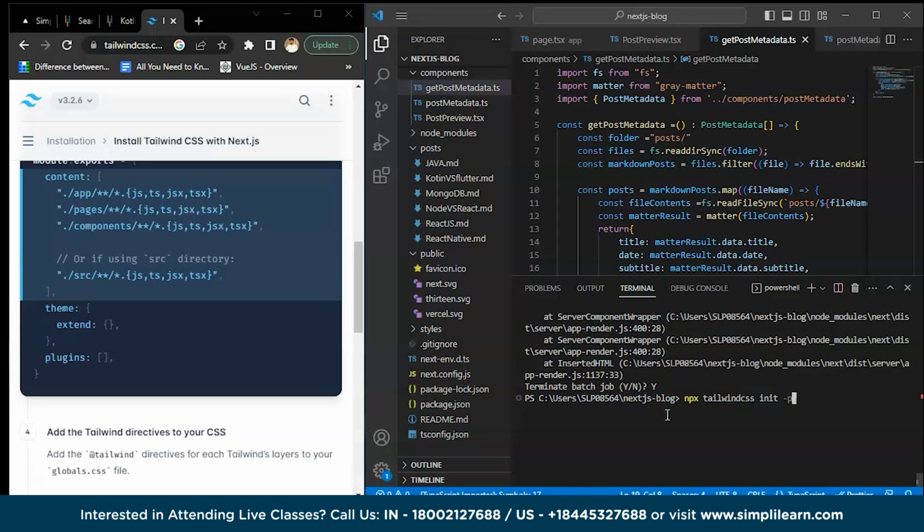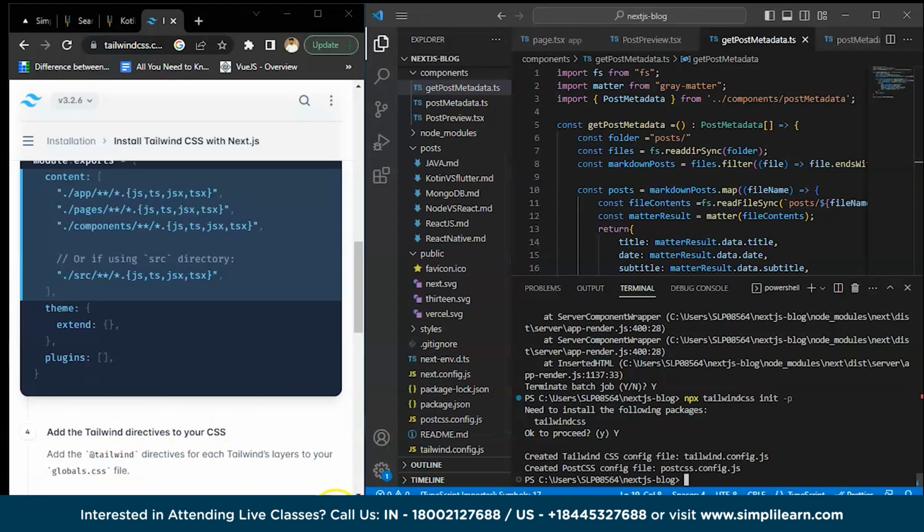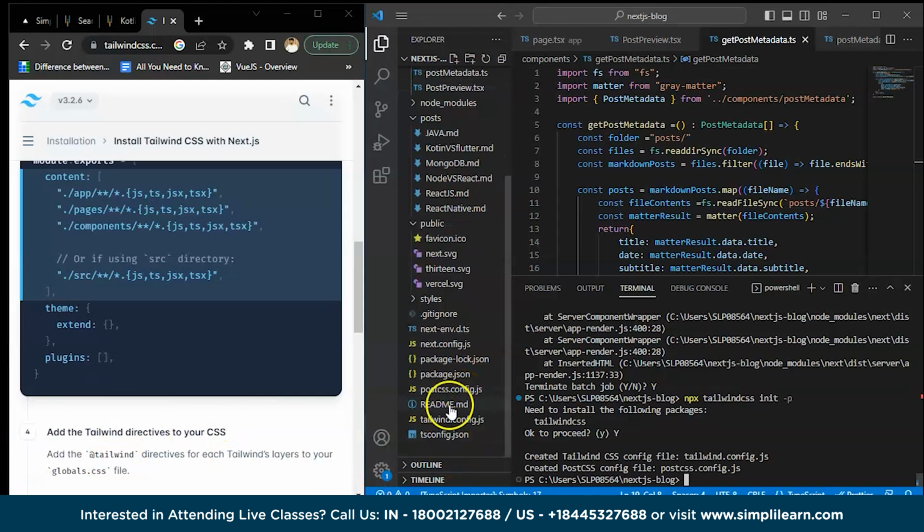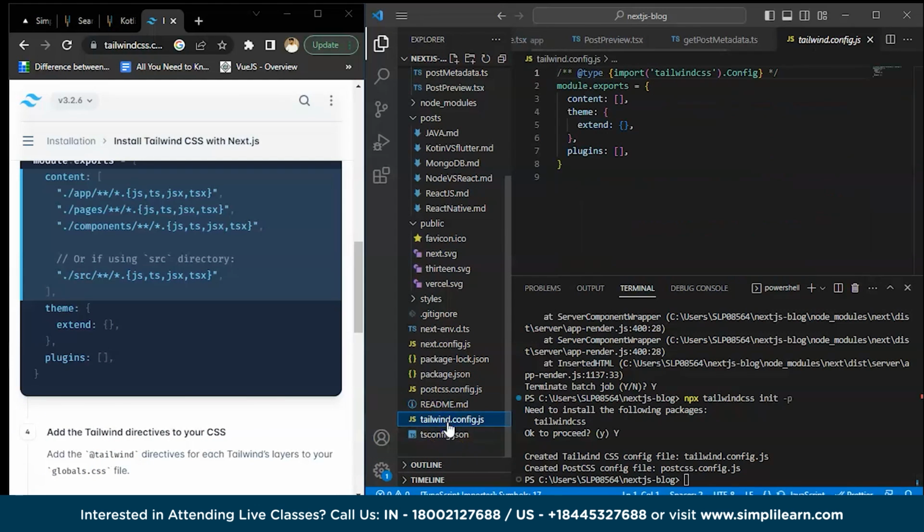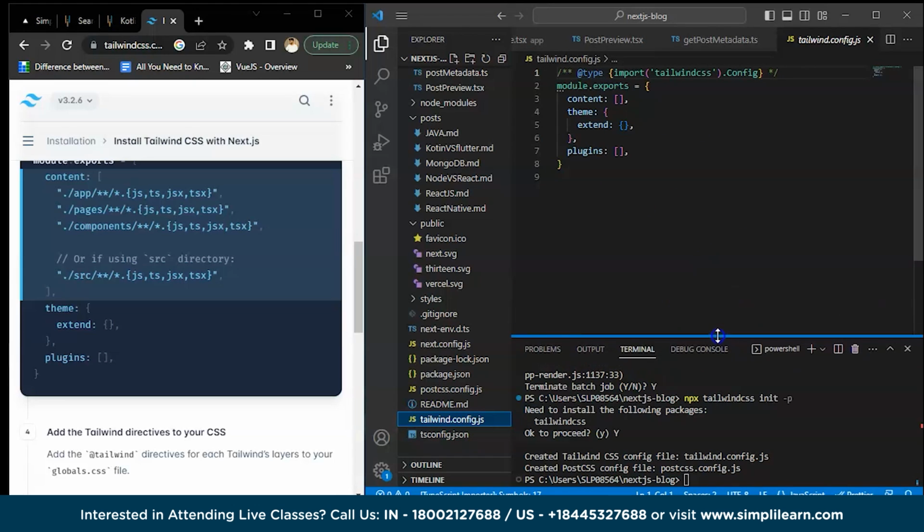Let's write npx tailwindcss init -p. Now you'll have this tailwind.config.js file.